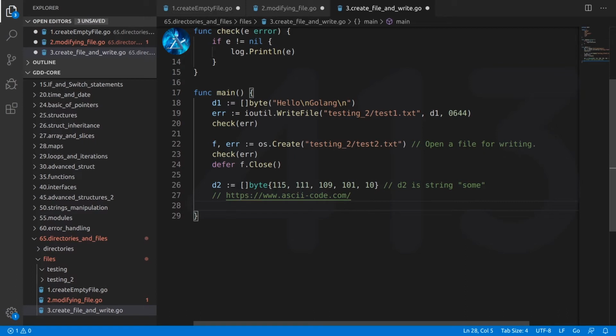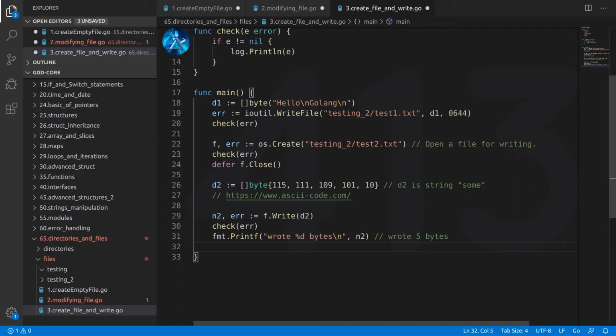After all this, we will take our f variable, which is our buffer, and we will call our Write function. We will pass the value of our d2 variable to our Write function. Then we will check if there are any errors inside of execution of our function, and after that we will print the value of our n2 variable. This value will tell us how many bytes we wrote inside of our file.